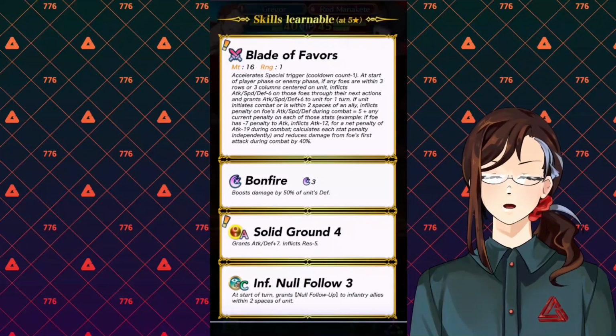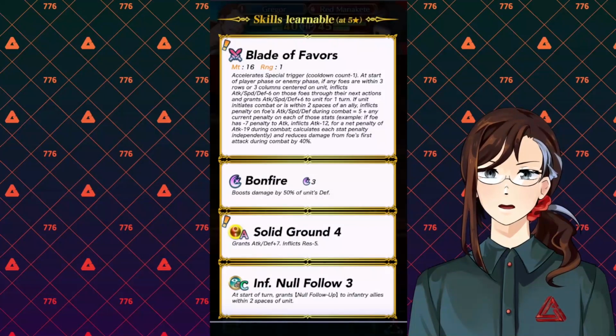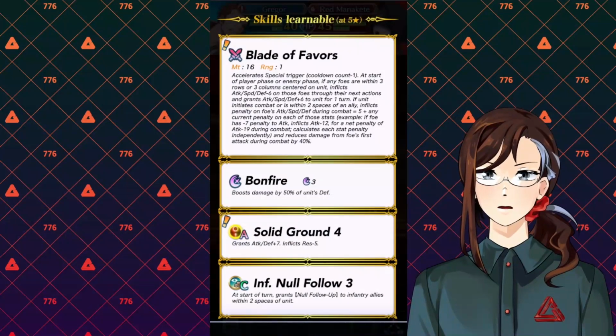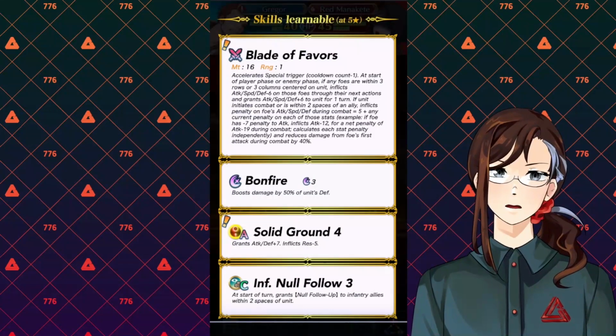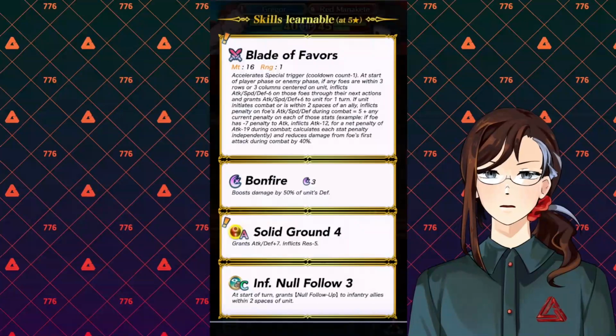In the C slot, Infantry Null Follow-Up. It's a neat little skill. It is a neat little skill, that's just the truth. But I don't know, it's nothing particularly special. Doesn't really synergize with the rest of his kit so much. It's just a pure support skill for any other infantry units you're running him with. Still, Gregor seems pretty cool. Who's up next?